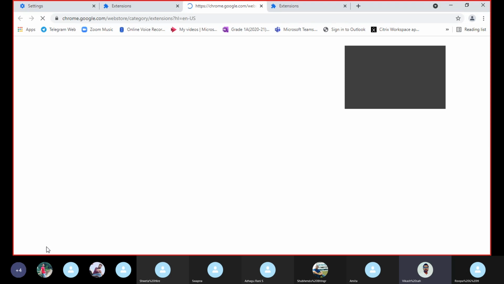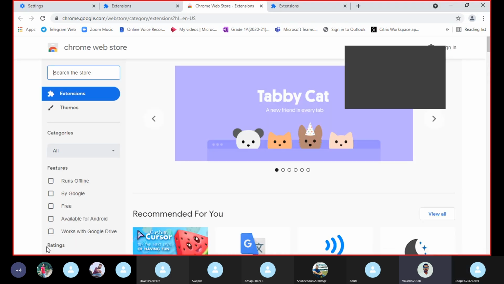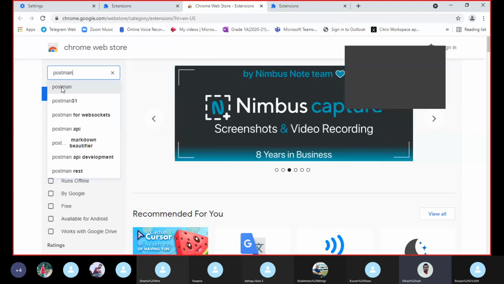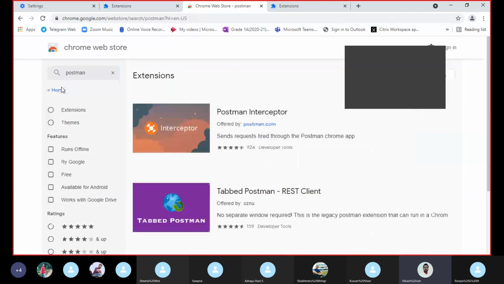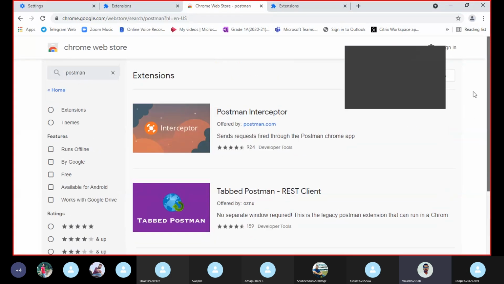Okay, now type here Postman. Go down. No, go up, go up. Postman interceptor, click on the extension.